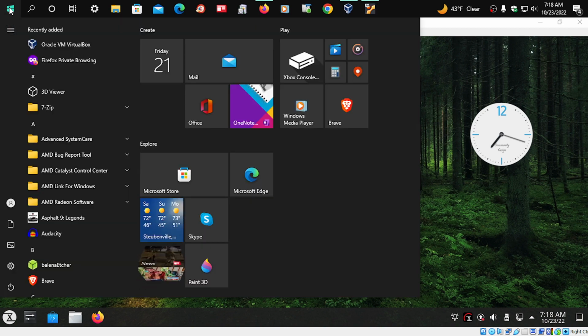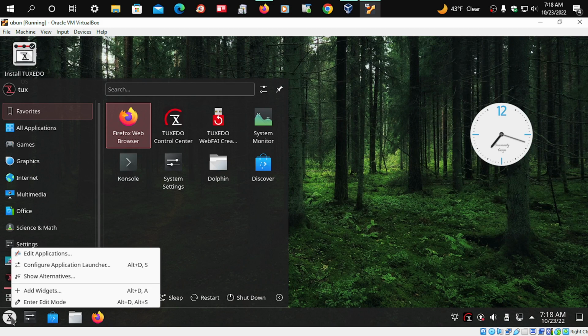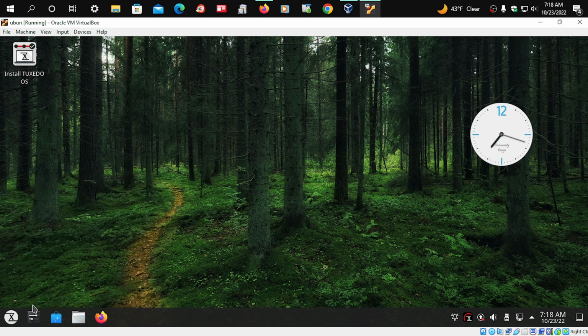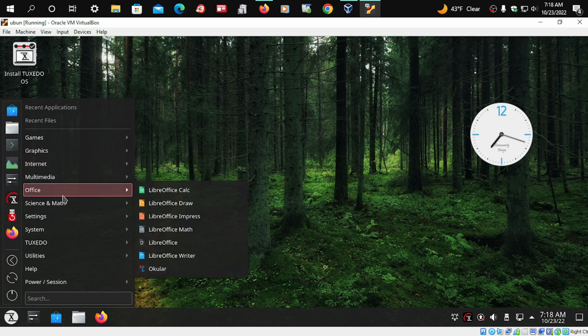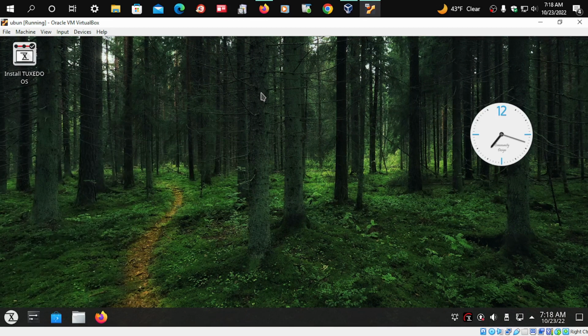All right, so a brief comparison. Let's take a look at the Windows 10 Start menu. Of course, you've seen this before. I think it's perfectly fine. We go to the Tuxedo Start menu. I think it looks fine too. Of course, you can right-click on this, show alternatives. Let's try the application menu switch. Click that. And a different option here for the launcher. Again, Windows 10. Is one better than the other? Well, they say beauty is in the eye of the beholder. I think they're both fine. Of course, again, with Linux, you have more customizable options, so the edge for that goes to really any Linux system.